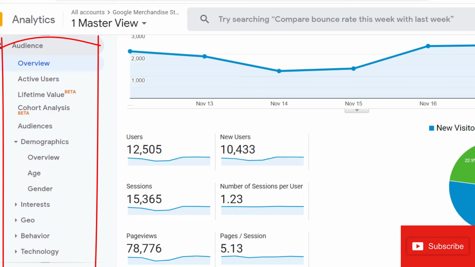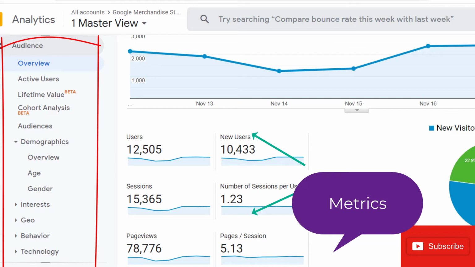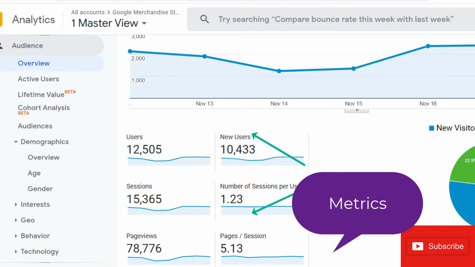Now, when you start looking at metrics, which answers the question how many, or the summarization, sometimes it's an average. In this case, you've got new users or the number of page visits. Those are called metrics. So you'll see that referred to in Power BI, Google Analytics, and other analytics software when you're doing your initial analysis. Definitely something you'll see referenced a lot in Power BI, Data Studio, and Tableau: dimensions and metrics.